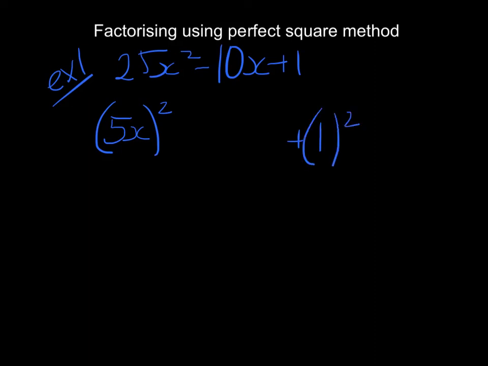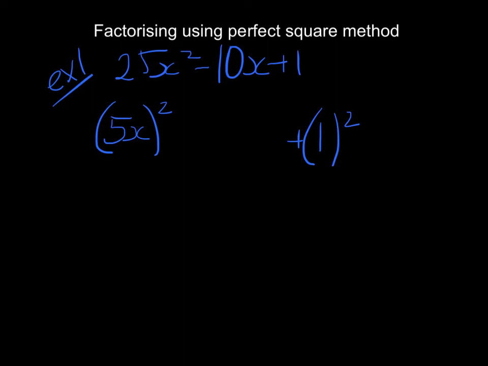If that was a minus at the end, so it was minus 1, so I had two squares, but one was a negative at the end, or negative at the beginning, then it's not a perfect square, unless you could possibly take out a highest common factor. There's no highest common factor in this one, so we don't need to worry about it. But if there was, that's where you need to look first, and then the squares will hopefully become apparent to you if it is the perfect square rule.